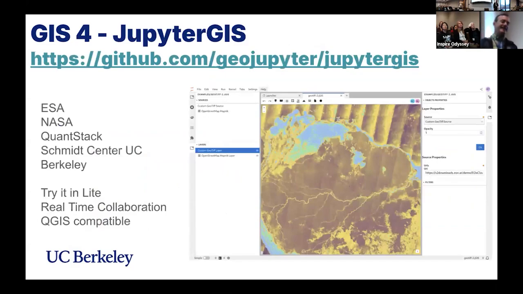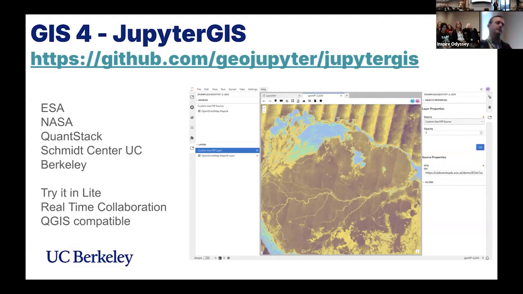In the future, another project that's getting worked on is Jupyter-GIS. We have one of the founders of Jupyter, Fernando Perez, at UC Berkeley. He has the Schmidt Center for the Environment, and they're working on open source GIS tools. So Jupyter-GIS is a response to the corporate monopoly of ArcGIS. Everything in GIS is in ArcGIS. It's very expensive. What the university does is train people to use a tool, and when they leave, they have to have the license to that tool.